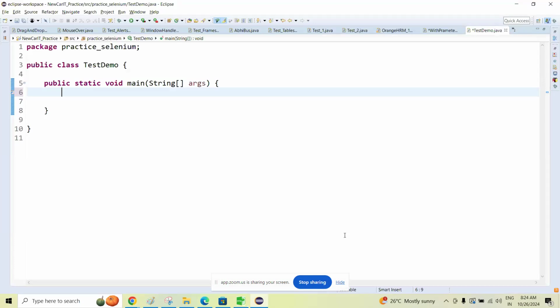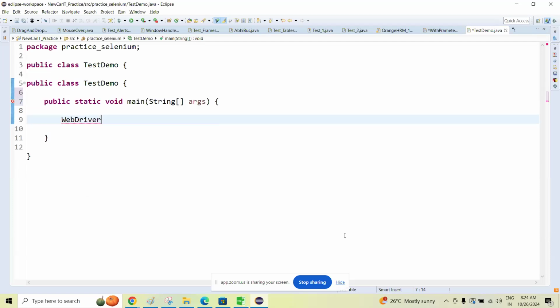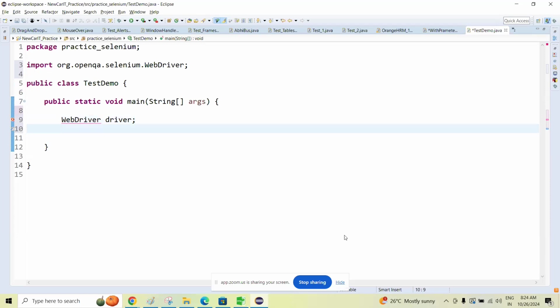Okay. So now my requirement is to open a Chrome browser by using Selenium. Simple. You can create a WebDriver instance. WebDriver is from Selenium. WebDriver driver, I'm just assigning a name. This is an interface, so we are going to create an instance for this by using the class.